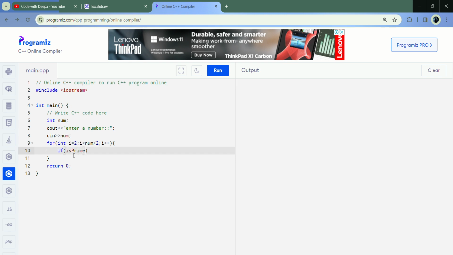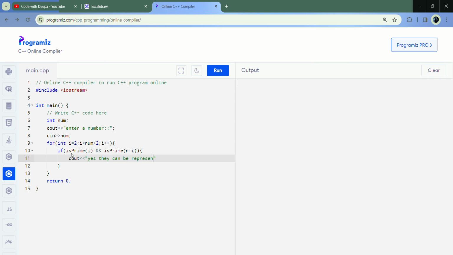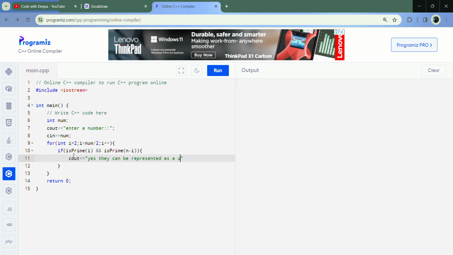Now I will check inside this if condition: if isPrime for i is true, and isPrime is true for n minus i. In that case, I have to simply print out that yes, they can be represented as a sum of two prime numbers.